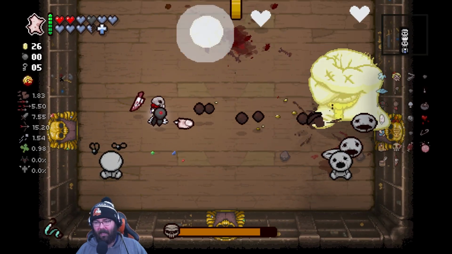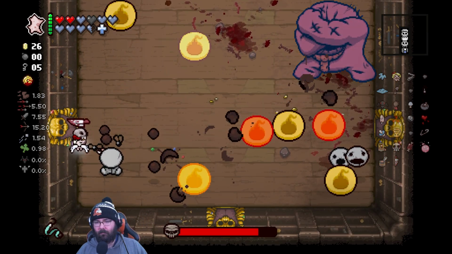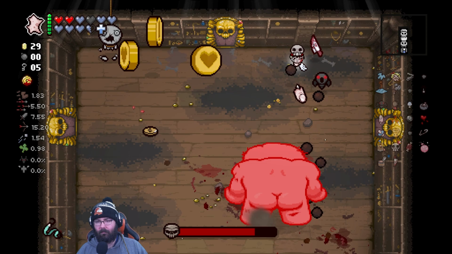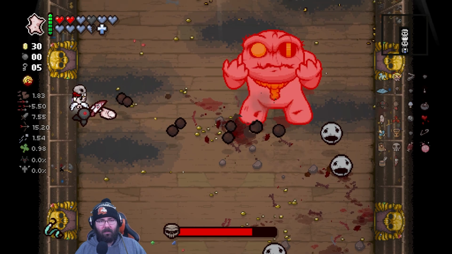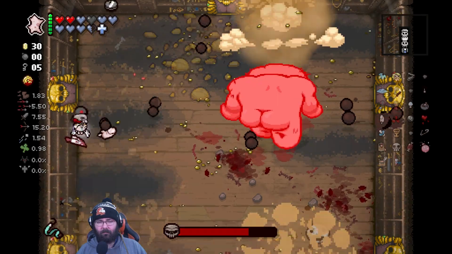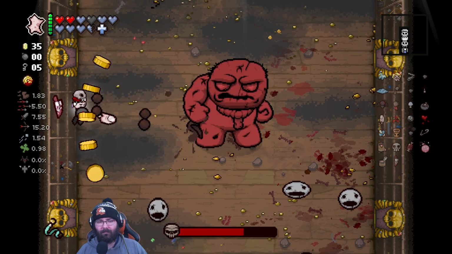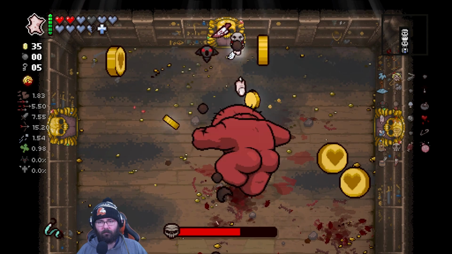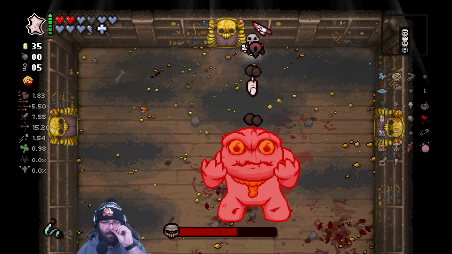This is a long fight, and I don't have a ton of damage. But I do have quite a bit of HP. That's what I do have going for me. I have the blanket plus 9.5 hearts. Ooh. Oh, I have Host Hat. I don't need to worry about the bombs. Host Hat blocked one of the shots, too.